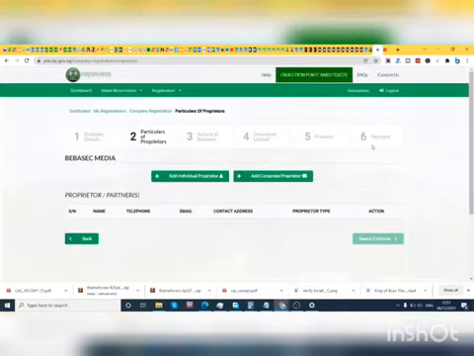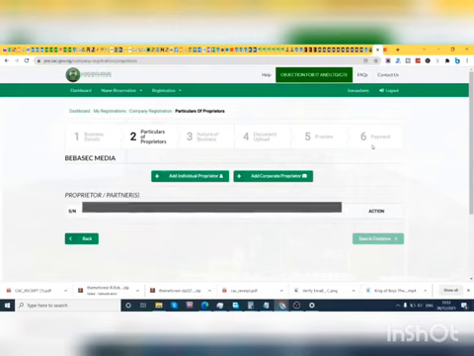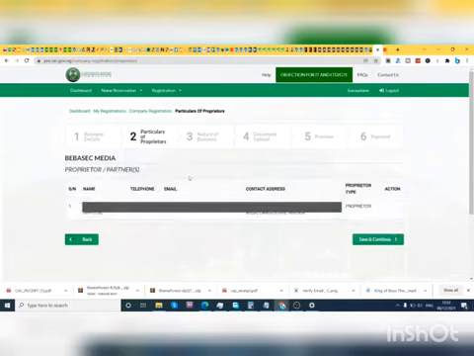Now the next section is particulars of proprietors. Sometimes this would automatically generate, while other times you just have to click. As you can see, in this case it was automatically generated, based on the information that I provided initially. Once you confirm this information to be correct, the next thing you want to do is save and continue. And in the case where you have multiple partners, you can keep adding the partners. So now, save and continue.